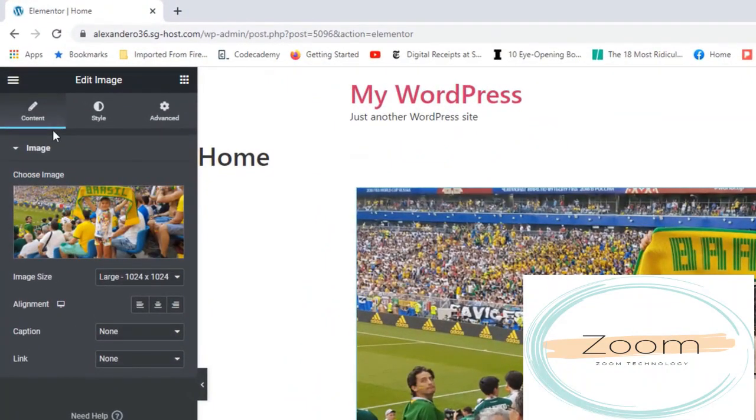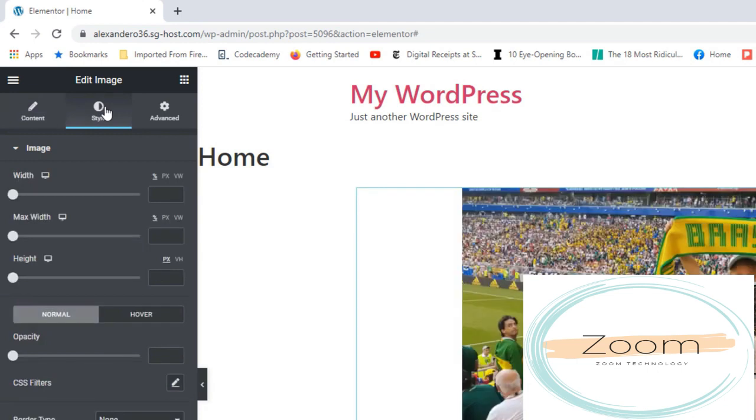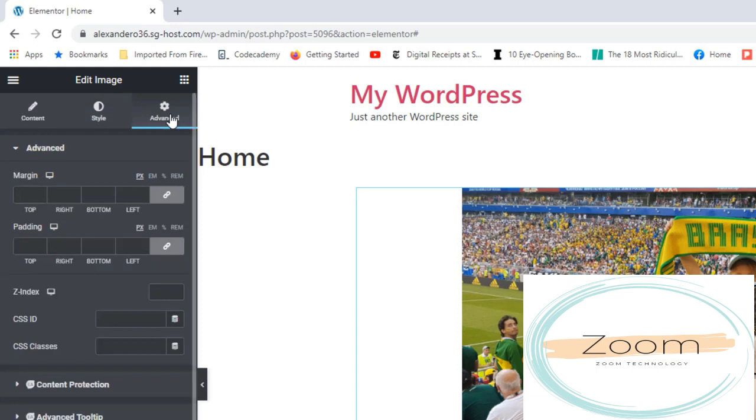You will have the content area. In this case, this is where you can add either text, image, video, files, audio, and so on. And then you will have style, where you can do things like change the color, change the size, add a background image, change the height, and so on. And then you will have the advanced tab, where you can do things like add margins, padding, spacing. You could also add some motion effects, some borders, and so on. So usually, most of the elements you'll be working with will have these three different tabs or compartments.